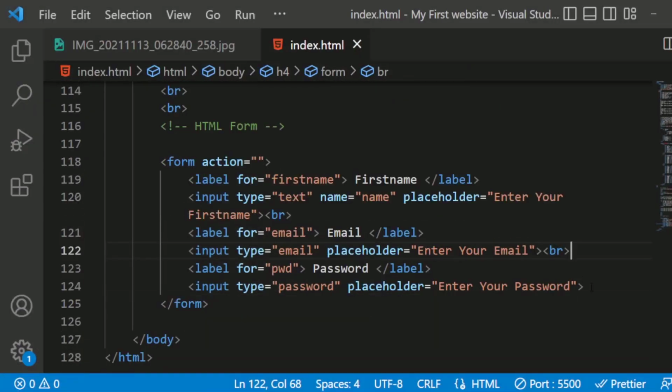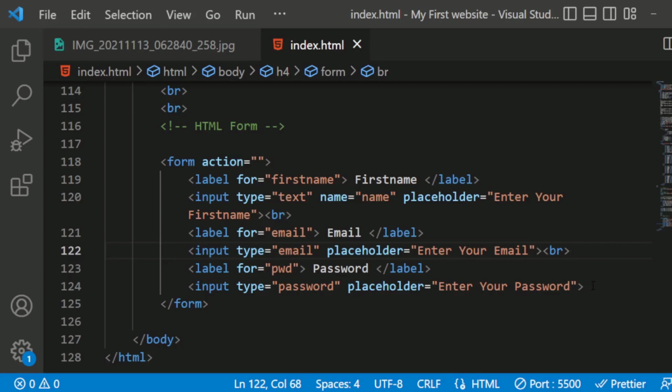Now the next thing we're going to have here is the radio button. The radio button is a very interesting input that we have on this form. It lets a user select one of a limited number of choices. For example, you see the option where you have to choose either male or female. Gender, you have to choose whether you're male, you're female, or you don't exist. That's what the radio button is all about.